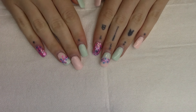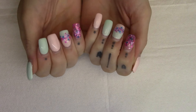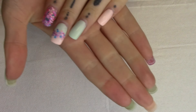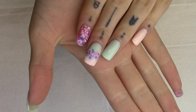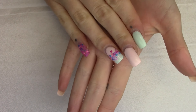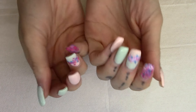Hello everyone, welcome back and thank you for joining me this week. This week is a watch me work video doing a fill on myself. These are the nails that I did last week and as you can see they've lasted really well. They are extremely long and I did actually move with these nails as well, and I didn't have any chips or breaks at all.